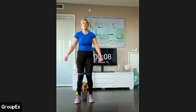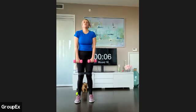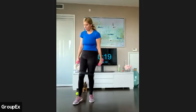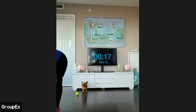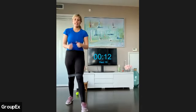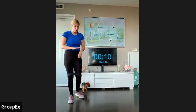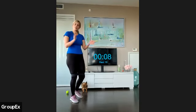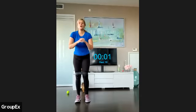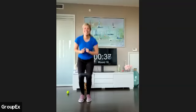No momentum. Beautiful. Bring your belly in. Good. Bring your body in. Squatting position. Keep as low as you can. Feel it in the back. Light up, 3, 2, 1, breathe low, up, up.